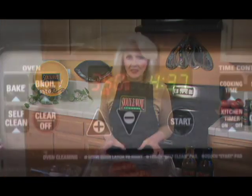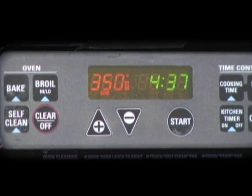Now we're ready to pop this Sioux Z Wow sumptuous salmon into a 350-degree oven. Depending on the thickness of your fillet, 12 to 18 minutes. Now I've done an entire half a salmon in 18 minutes because it continues to cook when you bring it out. You don't want to overcook the salmon.